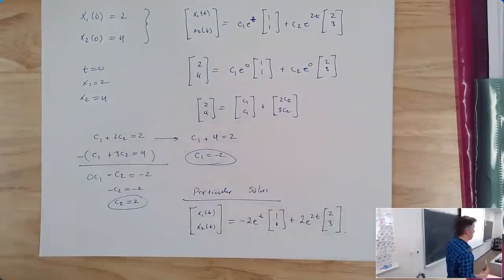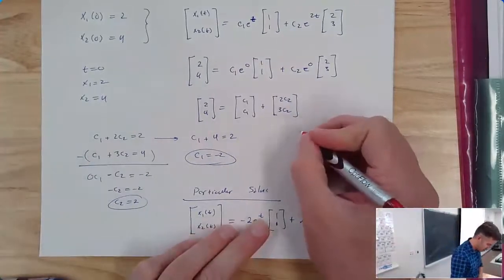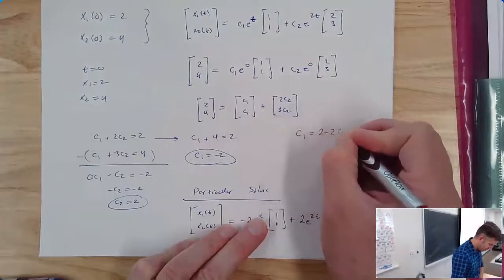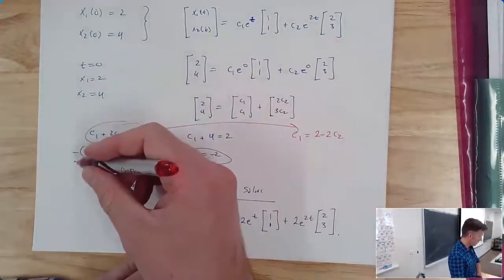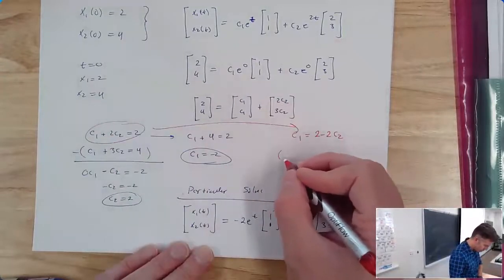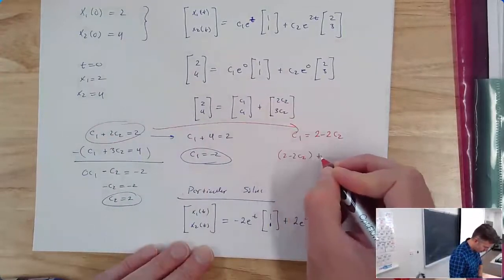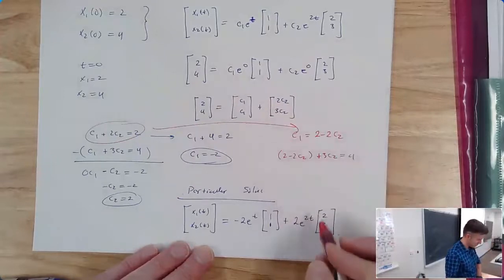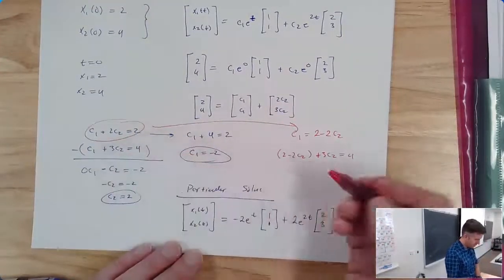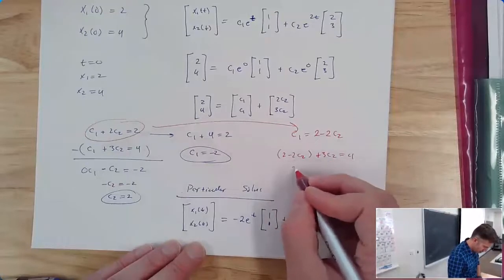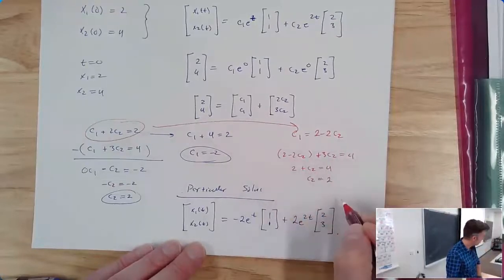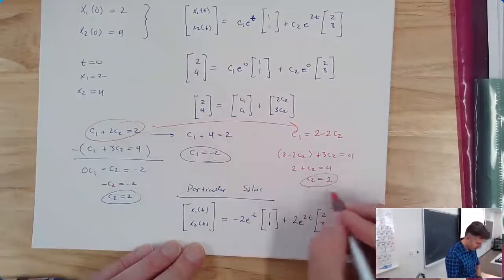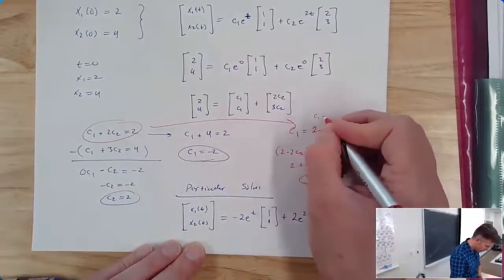And so whenever I'm trying to solve a system with 2 unknowns and I have 2 equations, we can either use the substitution method. So you could have done this a different way. You could have been like, I'm going to do c1 equals 2 minus 2c2, and then plug that into the other equation and say, oh, then 2 minus 2c2 plus 3c2 equals 4. Just plugging that in for c1. And then you would get 2 plus c2 equals 4, so c2 equals 4 minus 2. And then you can plug that in up here to get c1 equal to -2.